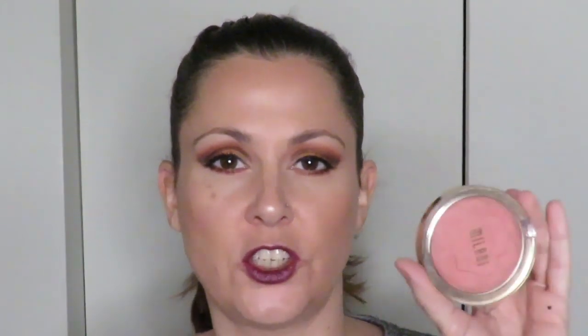The Milani Powder Blush in Tea Rose is beautiful — it does exactly what a blush is supposed to. It's a drugstore product so it's very affordable, and if I ever need a color like this again this would be a repurchase. For the Hourglass Ambient Lighting Bronzer in Radiant Light Bronze, I do like it, but I don't really know that it's necessary for me — it's the first time I've really used a setting bronzer so I have nothing to judge it against. I'm sure I'll find something that does the same job cheaper, so this one will probably be a non-repurchase. But if you're looking for something in this price range it is very nice.